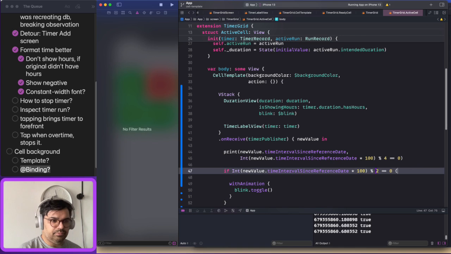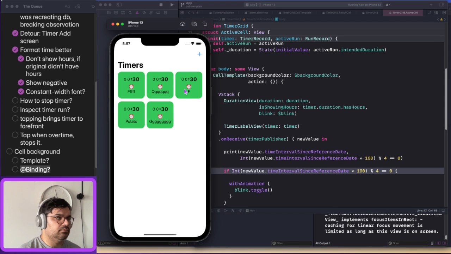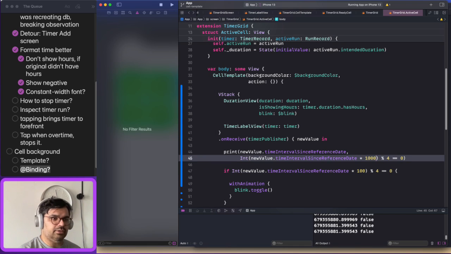We slow it down by doing mod 4. We do that.